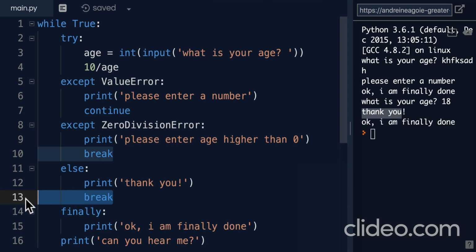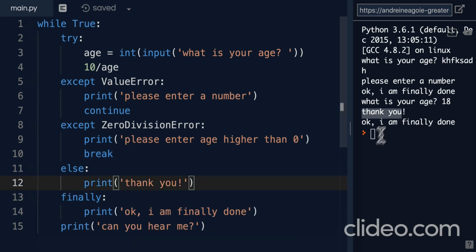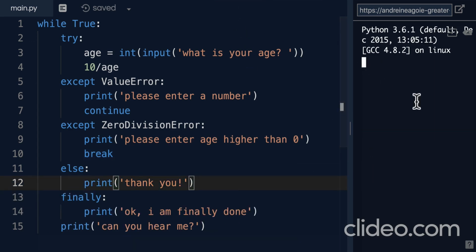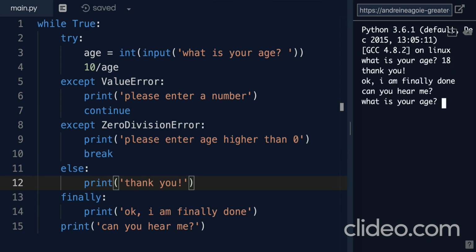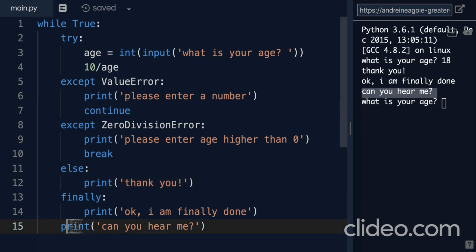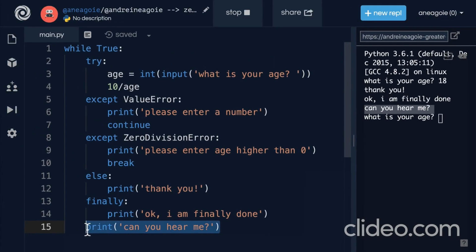But then finally, okay, finally is done. If we didn't have this break statement here, and I click run and give it 18, oh boy, finally, I can hear you. This print finally gets printed because we don't break out of here, and then we run this line. Hopefully that makes sense. That was a bit of a trick question, but you're starting to get the hang of it. I'll see you in the next video.